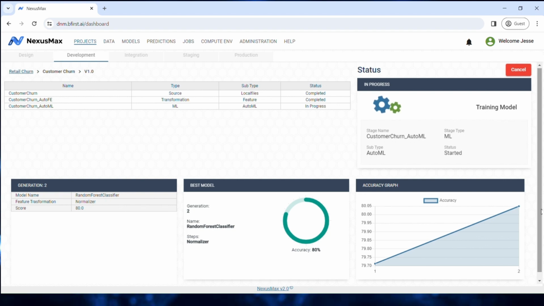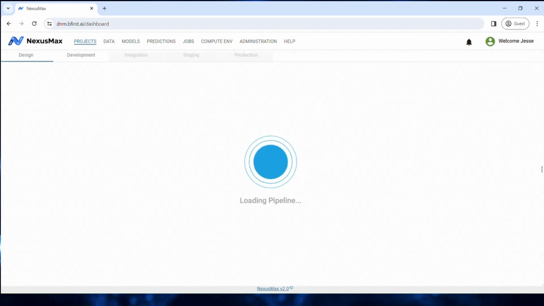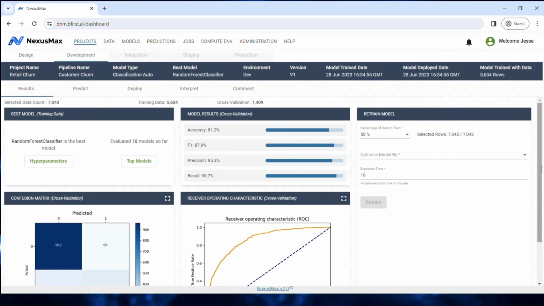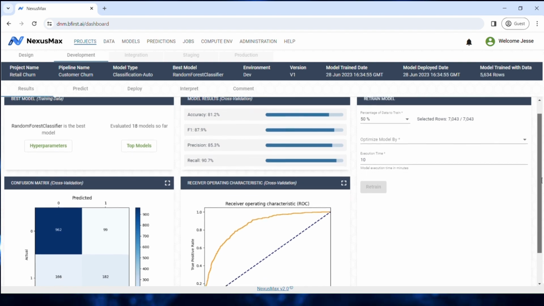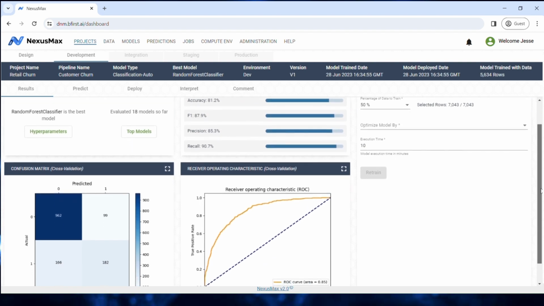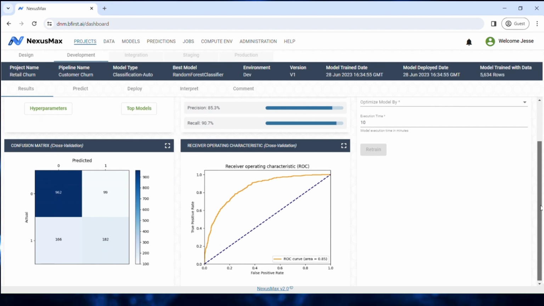During the execution phase, you can also see the progress of the same from the graphs displayed. While in the backend, NexusMax services is mechanized to track the best model among all the other machine learning classification models. My model training is now completed in a couple of minutes with no code experience. NexusMax services chose the best model among 18 other classification models. I also get to view the performance of my model as well with metrics such as accuracy, F1 score, and more. There are other statistical inferences that I can make with the graphs displayed. I can even retrain the model by adjusting my percentage of data.